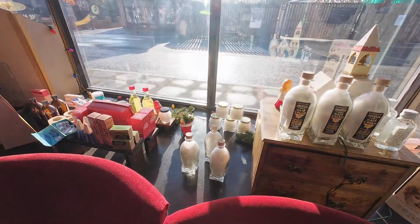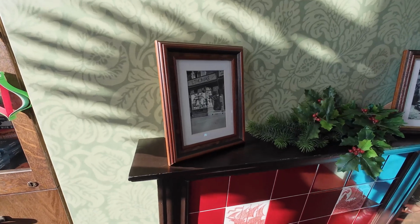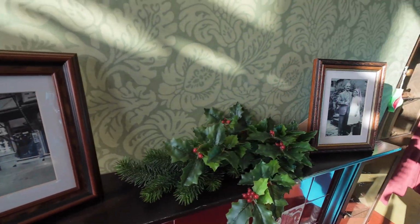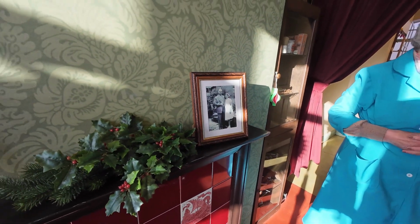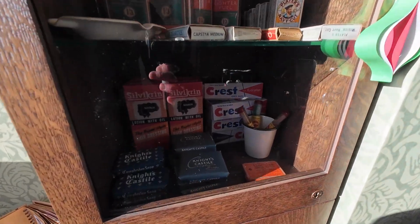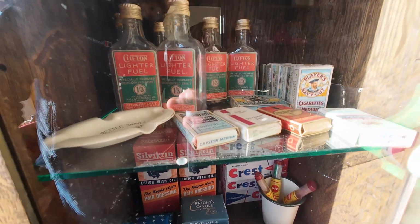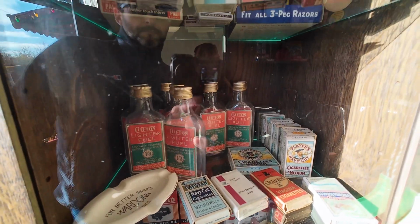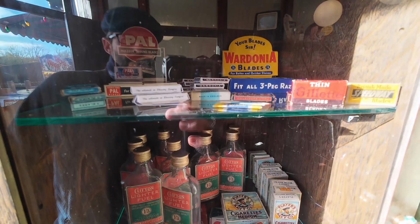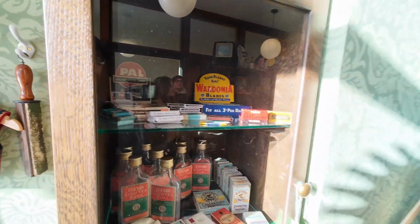So 1956, we sat here in Laurie Thomas's. This is Laurie. He ran the barbers and his wife Phyllis ran the ladies' hairdressers. His father started the business in 1904 when he bought the shop just a few minutes away, on Tiggerdale Road. Then Laurie and Phyllis, his daughter, took over, so 4 generations of the same family.